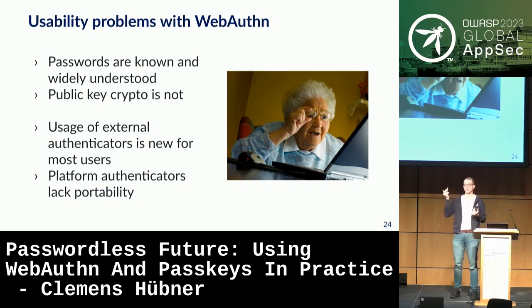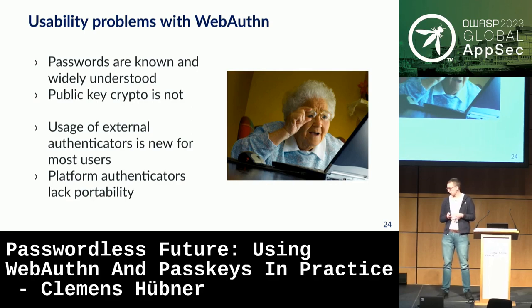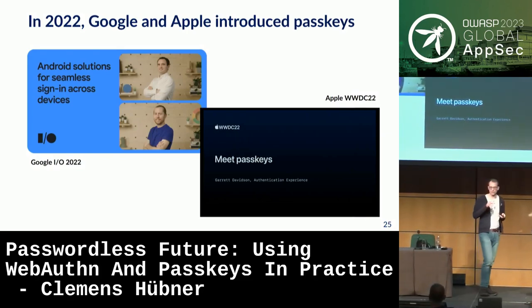If you really want to use them, you need two of them. You need to keep them in sync. In case you lose one of them, you still need the other one. And you can also use these platform authenticators that are built in, where basically the platform, better the platform than the browser, is keeping these credentials. But then they are just on your platform, and it is not possible to log in on another device. So these problems happened with WebAuthn, and that was the reason why until last year we did not really see a wide adoption of usage of WebAuthn. And then last summer this happened.